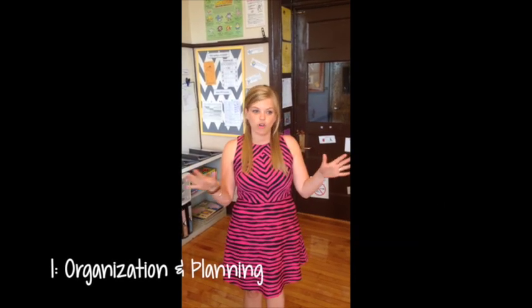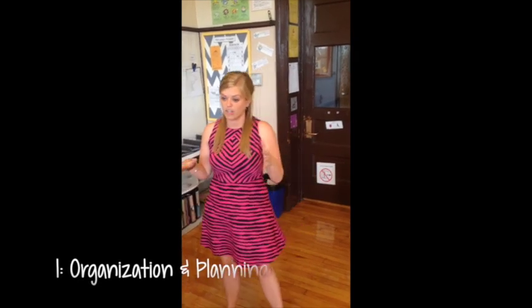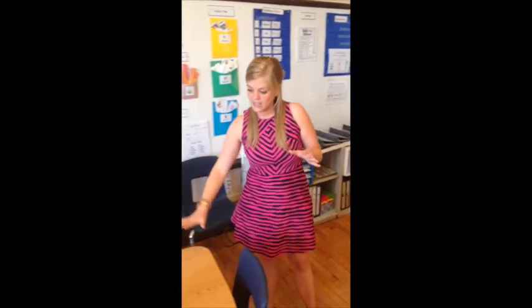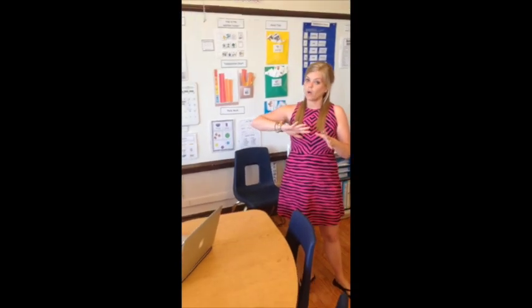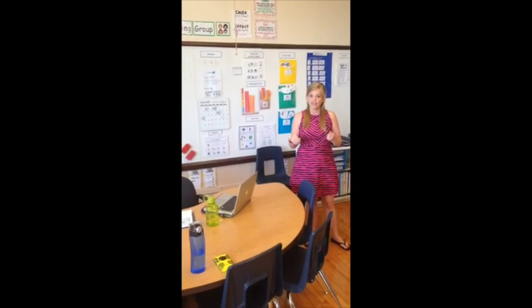So the first step is organization and planning. Now, I didn't just come in this room and throw centers all over the place. I really spent a lot of time thinking about where I want everything to go. The main center in my class is this table right here, and this is where I do all of my direct instruction. When I'm planning and looking at my kids' IEPs, I really made sure that I had centers for all of my students to work with paraprofessionals and independently.